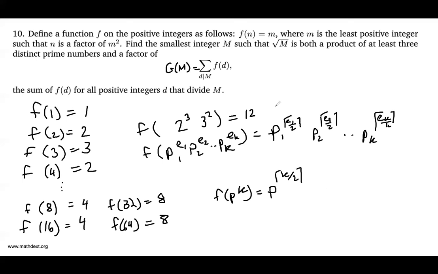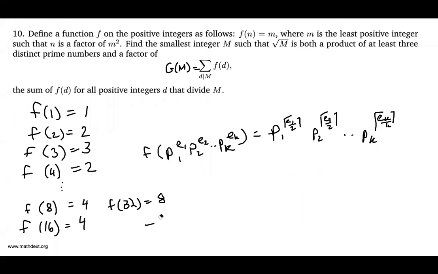And once again, you can try to convince yourself that this would actually work. The best way to find f of a number is just to bump up each of the exponents, if they're odd, to an even number. And since a perfect square has all even exponents in its prime factorization, you can just take the square root. So this is a little bit how the function f works. Now, how does the function g work?